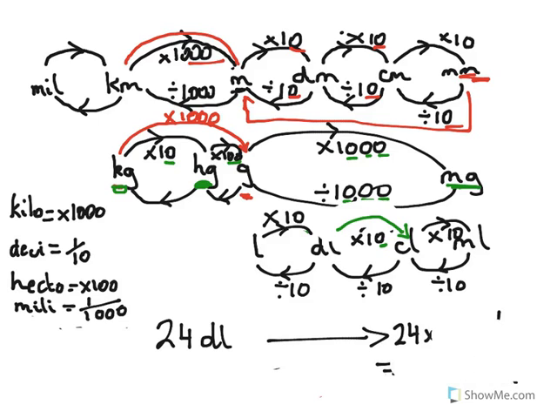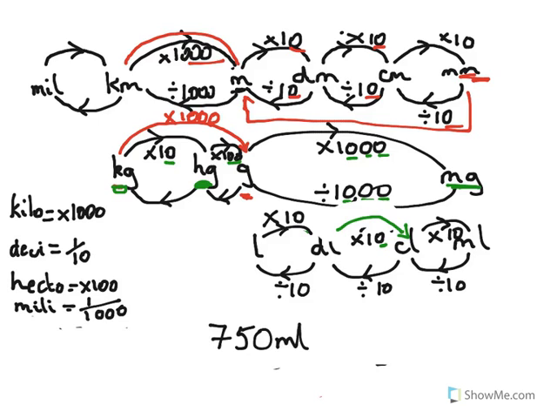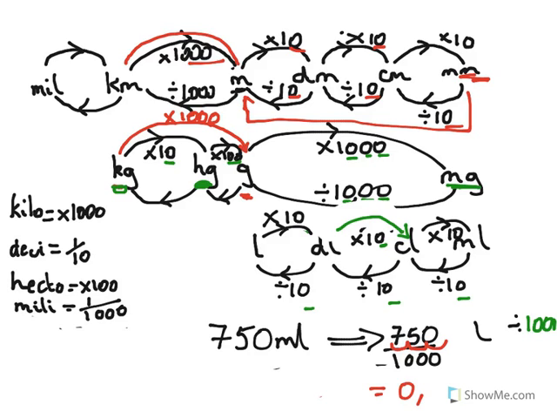What then about if we had 750 millilitres, and we wondered how many litres that was going to be. Well, we would go 750 millilitres, we need to divide, and we know now we need to see how many zeros we have to divide by. 1, 2, 3. 3 zeros, so we divide by 1,000. So 750 divided by 1,000 gives us our number of litres. Move the decimal point 1 place back for each 0 on the bottom. So we would move the decimal point 1, 2, 3 places back, giving us 0.750 litres. We could write the 0 there, but we don't usually need to write the 0 after the 5 because there's an infinite number of decimal zeros after the 5 there. So we would write it as 0.75 litres.